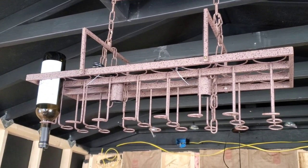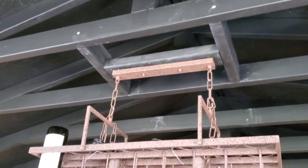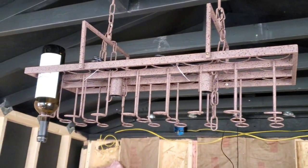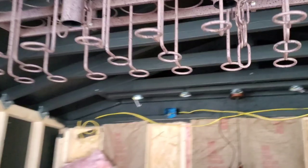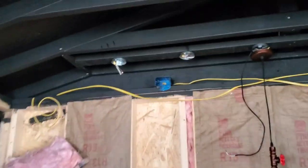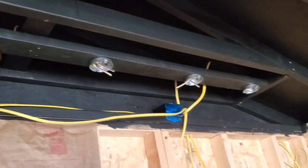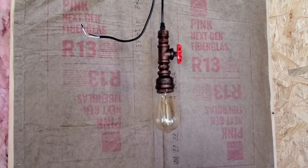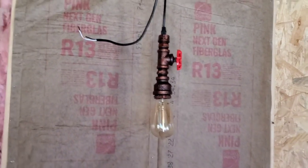Here is our wine bottle chandelier — it's up, installed between the two rafters. We'll need to touch up the black screw marks up there. It has two lights inside and you supply your own wine bottles — that's going to look really cool lit up. Back here I installed that six-light piece. The wood is up but I still have a lot of wiring to do. Each light will hang at a different height, which should look pretty cool.